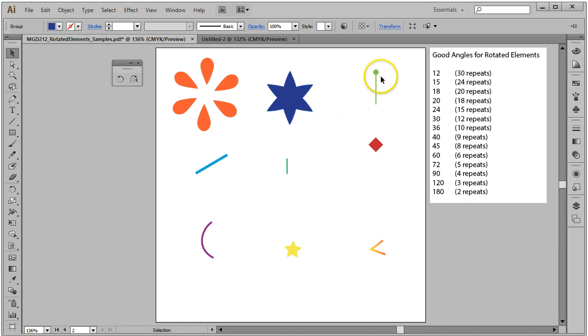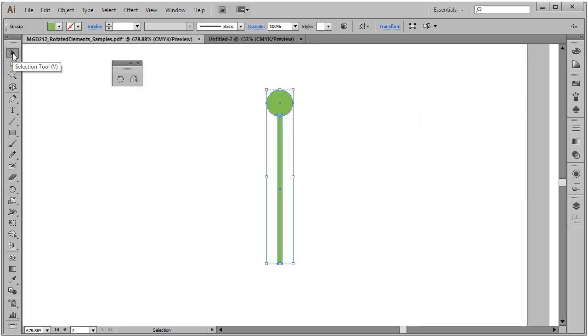The cool thing about the rotation tool is that I don't actually have to use it outside the element. I can just change the location inside the element of where the rotation is happening. So I'm going to zoom in so we can take a better look at this. I'm going to grab the rotate tool. There's our little center. I'm going to move it down right about there.